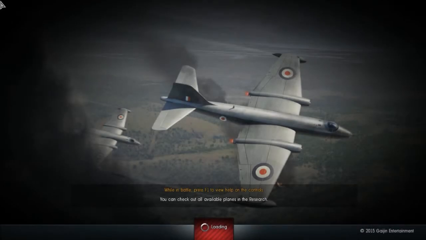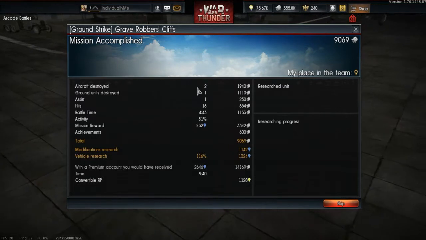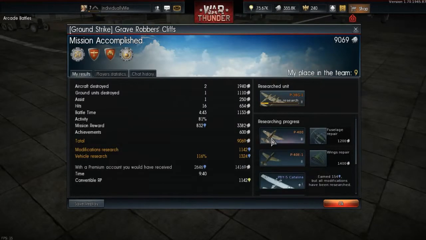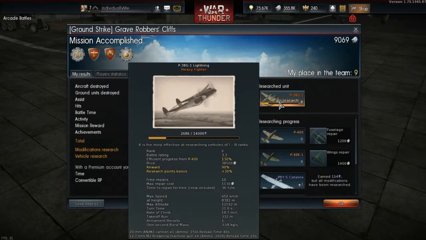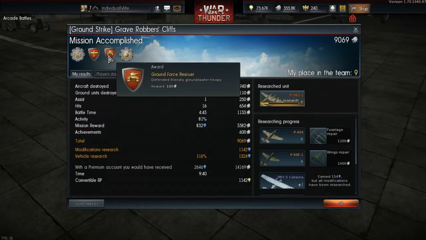Because I've blown the plane up, but the process just ruined my reserve plane. But because it gets repaired for free, that would have been better. Not as good, but we've got two aircraft, a ground unit, and we've got more medals. Perfect. And we're researching this heavy fighter, which just looks amazing. So, award professional times two, ground force rescuer.